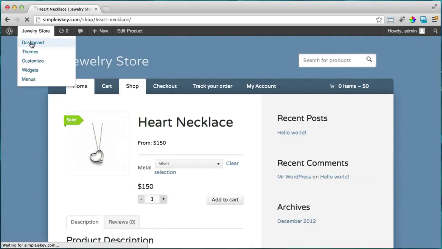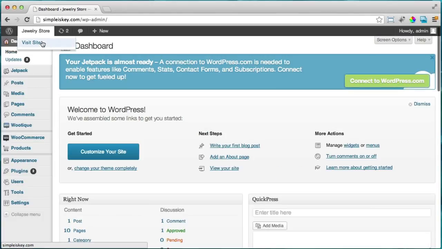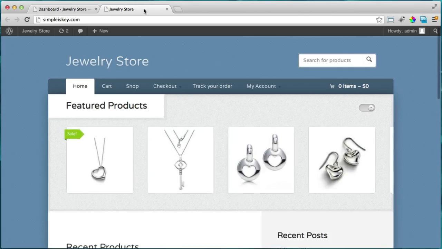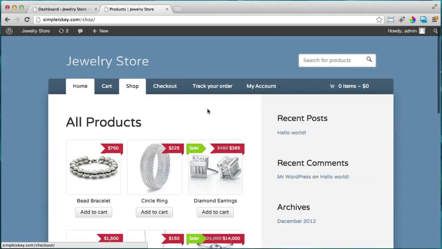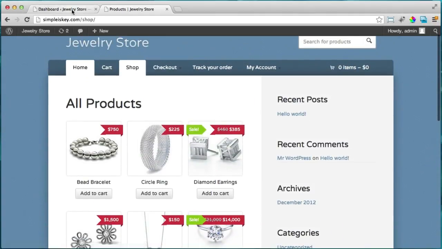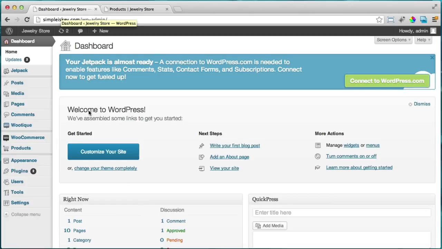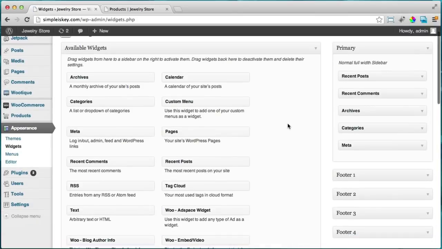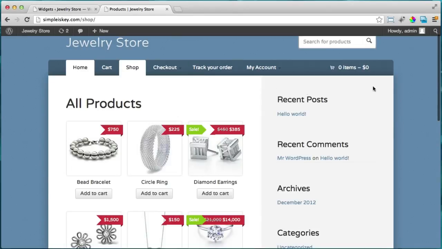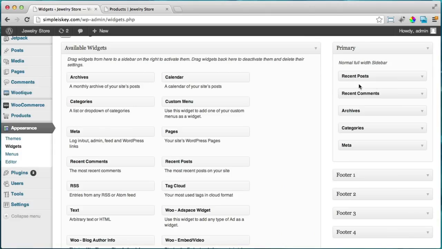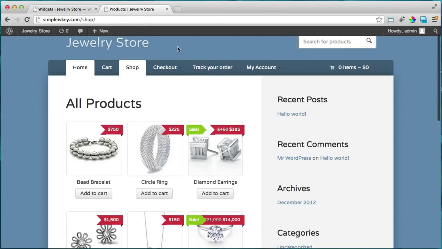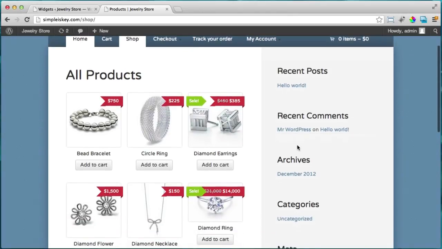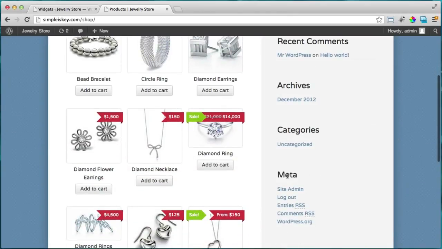So let's just go into our dashboard. Let me actually open up a new tab so we can see it. All right, so we're in our dashboard right now, and let's go to Appearance, then Widgets. So right now, our primary widget, which is this area right here, there is recent post, recent comments, archives, categories, and meta, which corresponds with what we see on the site.